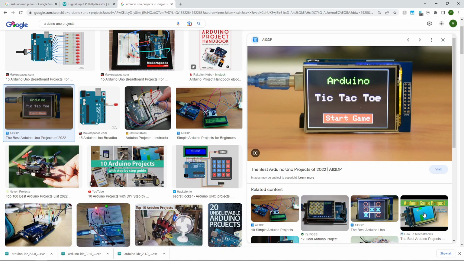Another thing I wanted to leave you with as a challenge is, now that I've shown you how to use digital in and digital out, I want you to create software that when you press the button down, the LED comes on, and when you let go, the LED comes off. So you should have all the knowledge necessary from what I showed you today to be able to do that. And if you get stuck with anything, let me know in the comments and I'll be happy to help.